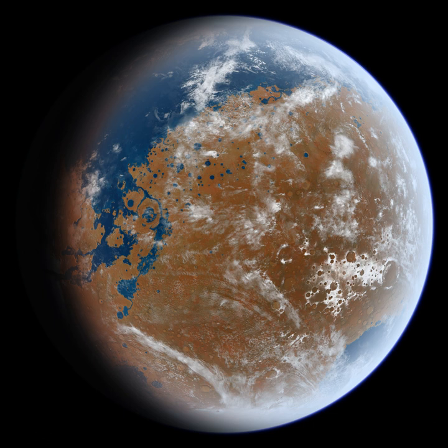Both polar caps reveal abundant fine internal layers when examined in HRSC and Mars Global Surveyor imagery. Many researchers have studied this layering to understand the structure, history, and flow properties of the caps. Near the northern polar cap is the 81.4 km-wide Korolev crater, where the Mars Express Orbiter found it to be filled with approximately 2,200 cubic kilometers of water ice, with a 1.8 km-deep central mound of permanent water ice up to 60 km in diameter.